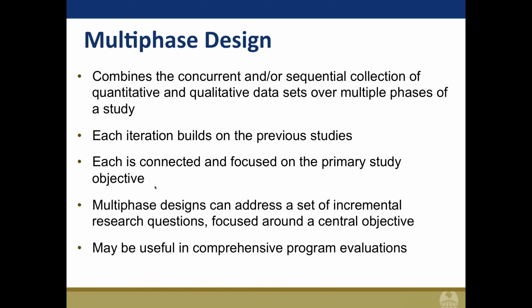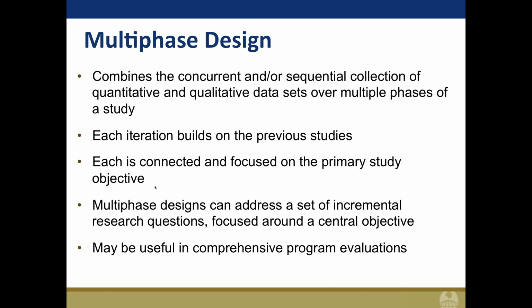Our current project I'm going to talk about in a moment uses a multi-phase design, and this basically combines the concurrent design I just showed with some sort of sequential collection of quantitative and qualitative data over multiple phases of a study. And what's really beneficial of this design is that each iteration builds on the previous studies. And it's also a way to connect across the primary study objective. So there's your overall objective, and you are using multiple phases of the research process, and you are also using this concurrent or sequential collection of data and analysis. I found that these multi-phase designs are really important and helpful for addressing a set of incremental research questions, and we've used it in the past for comprehensive program evaluations.